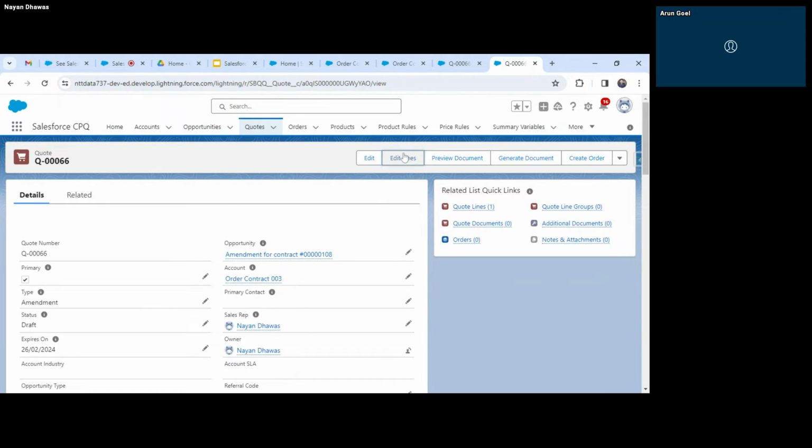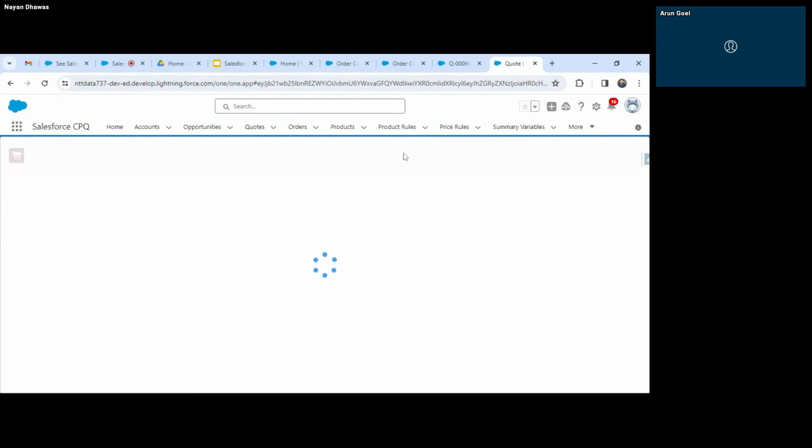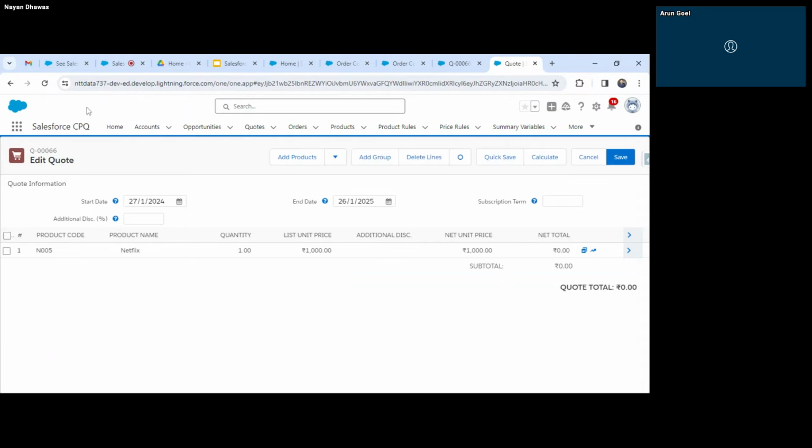So if I now go edit lines, here you will notice that my quote total is zero. There's nothing that I could pay off. Reason being, when I bought Netflix and I contracted it, I already paid for it when I ordered it. Okay, and that's the reason now it will show 0. But if I make the quantity as 2, and let's see if I calculate it, you see now the price will become $1,000 because I only need to pay for the price that I'm getting additionally. I don't need to pay for the existing thing.